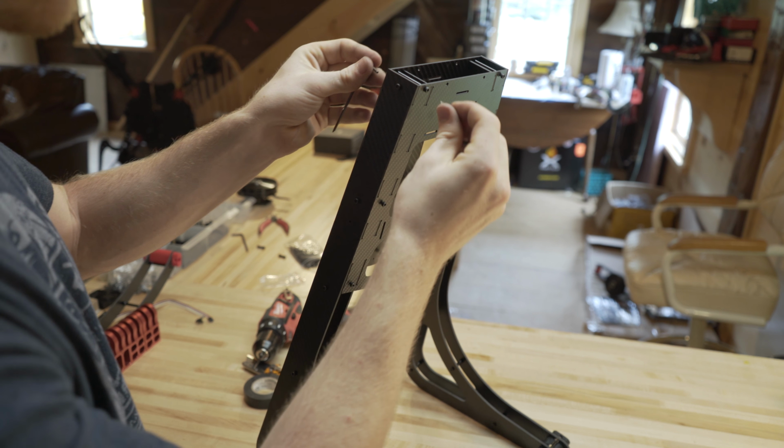The next step we can do is take our metal hinges. These are for our top piece up here. This is going to attach your main plate, and these two are going to go on the bottom. So it's pretty easy. There's just 4 holes here. You're going to line it up with these holes, so you can just set them in there, line them up, and then you can just run your bolts in there. So I'll show you that. Okay, so now with our 4 bolts in, we're just going to tighten them up. Same thing as the other side, and then we're complete with this whole piece.